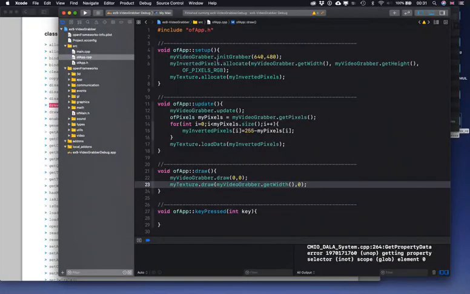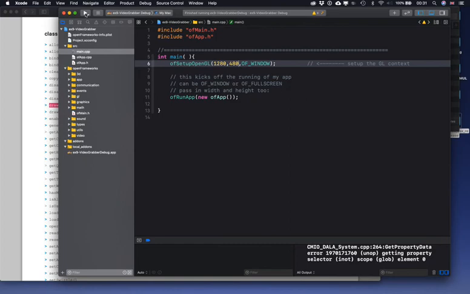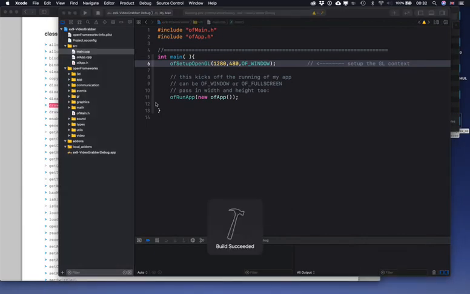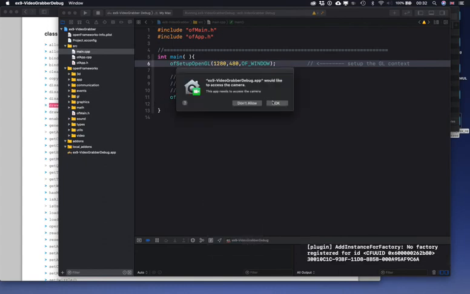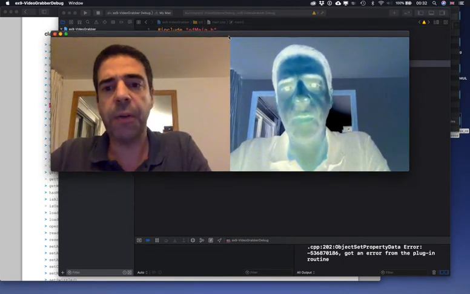So in my main, I would say that this is going to be 1280 by 480. Then we get the two images side by side. There we go. And that's it for this exercise.